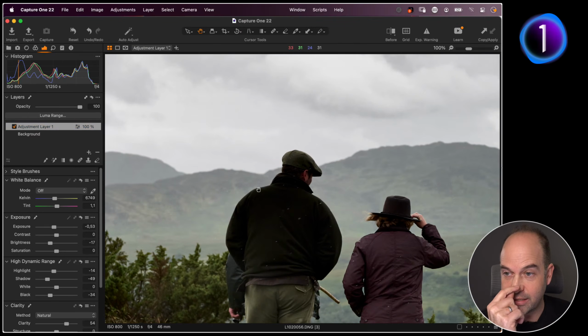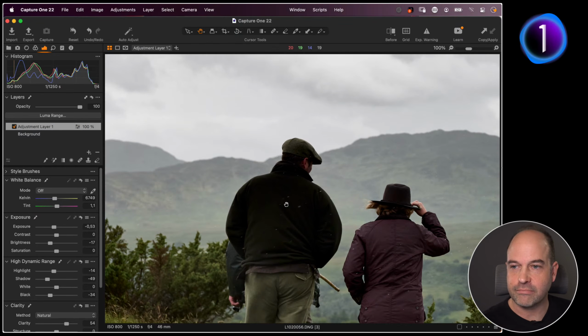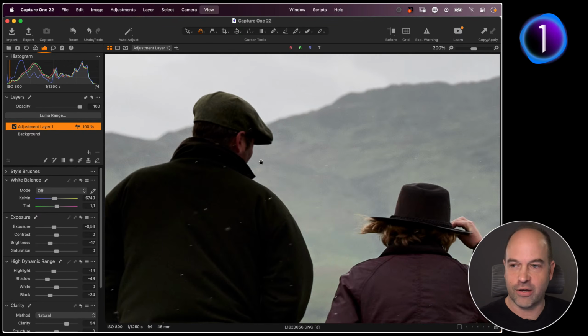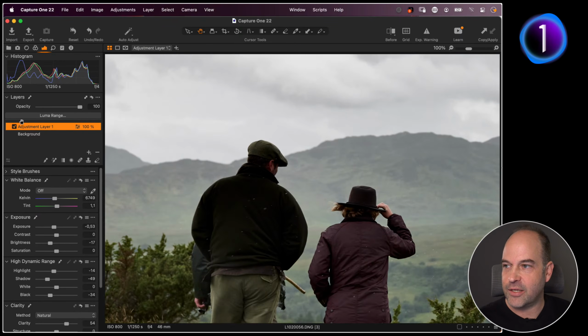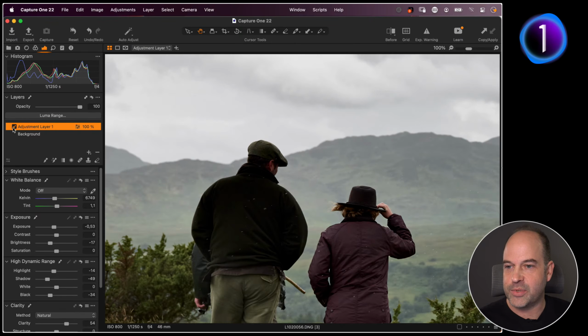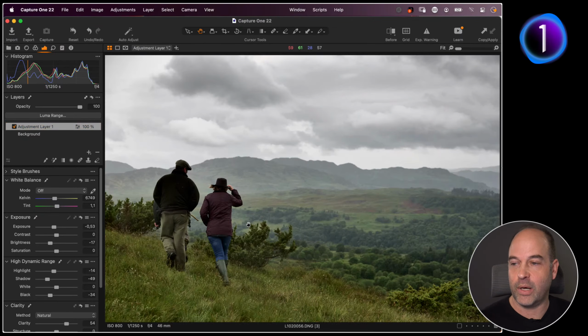However, this picture is a great example of the techniques that we're going to look at, because he is unfortunately sticking his head above our horizon line. So if we turn this adjustment layer off, it's making it too dark really on his back. So we're losing definition on the back of his jacket. It's not optimal really. So how can we improve on that? Well, we have a whole bunch of choices, and we're going to name this one grad only.